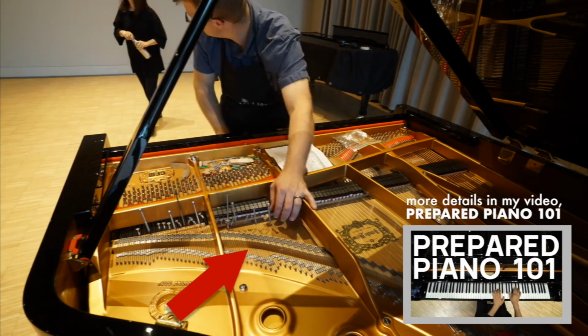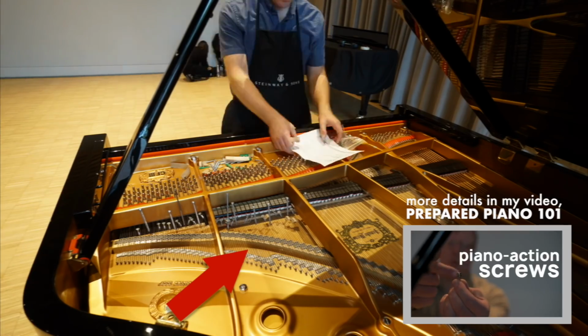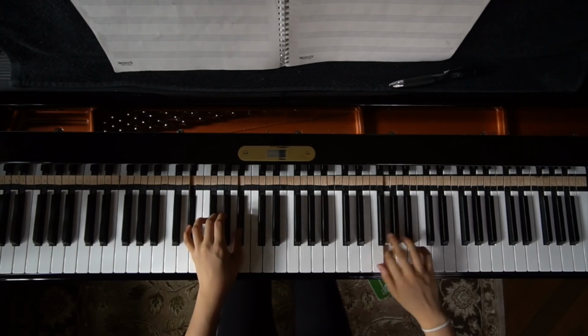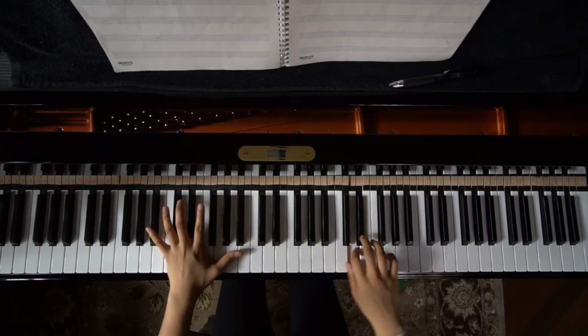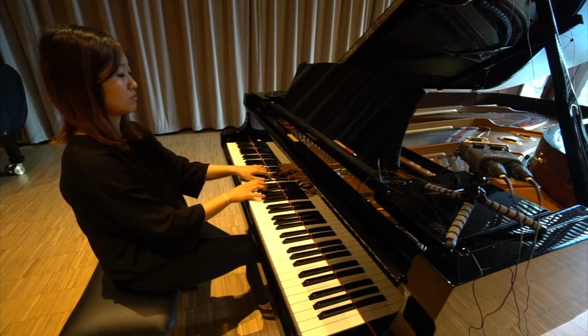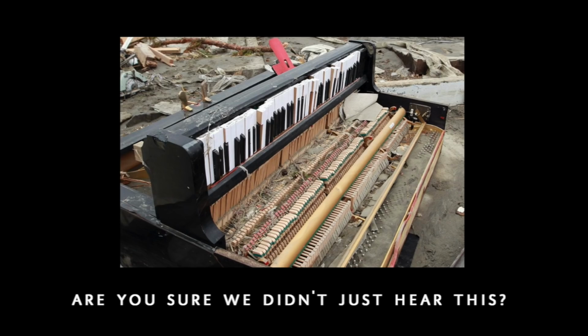So firstly, it'll help to prepare the piano. Basically, what we're doing is adding nuts, bolts, and rubber in between the strings to take a piano sounding like this, to sound like this. So as you can hear, this makes the piano sound rather broken. That's if you're using traditional harmony and phrasing, that is.